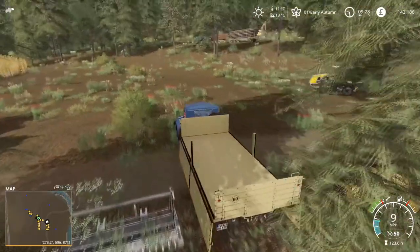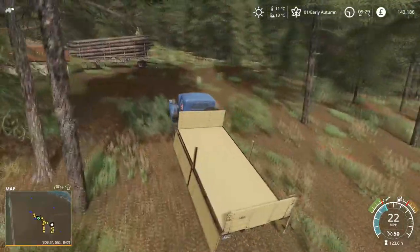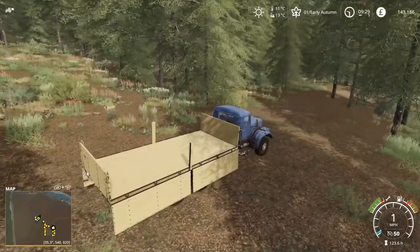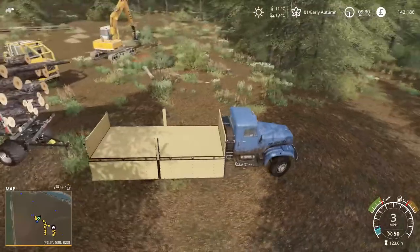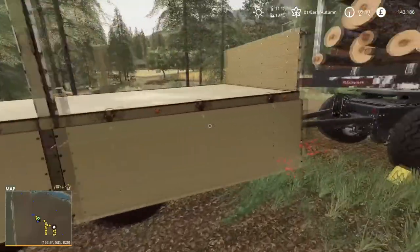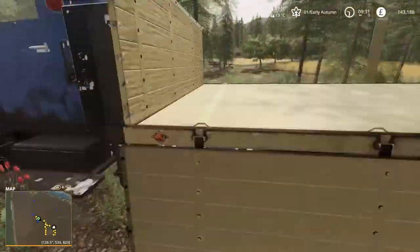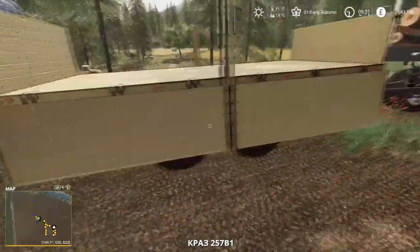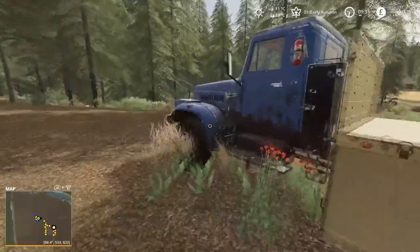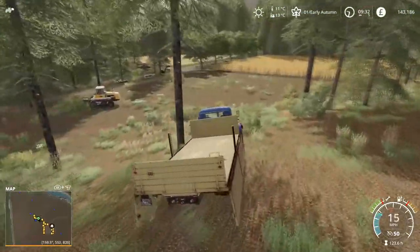Okay, let's see if this is going to hook up first. Now, obviously the way we're driving up here isn't going to be the way we completely drive up later on. We will get that done. We'll come up that path next time, and this will all eventually be like field up here. So let's see if it'll connect to this. I'm really hoping it will, but it doesn't look like it. Oh, that's a pain, because that is a pin hitch too. How rude. Bum. Okay. Well, in that case, we'll have to take that down with the old doggo later. First things first then, we'll go get that fruit.